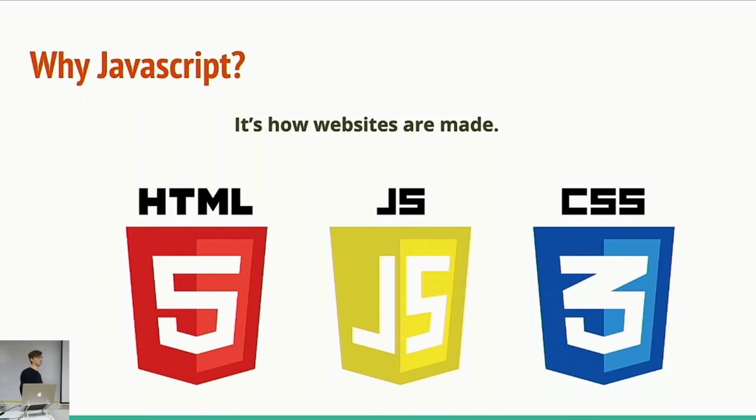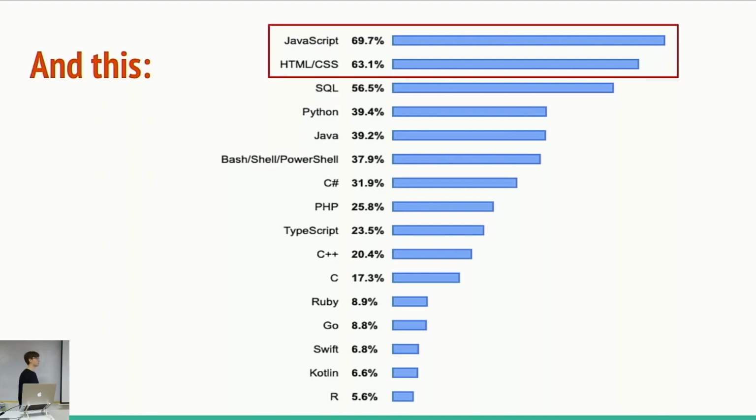But we were talking about all this JavaScript, so why is that actually a good thing? Why is that a good point about Electron? It's how websites are made. There are a lot of websites, obviously, which also means there's a lot of people who know how to use HTML, JavaScript, and CSS. If you look on Stack Overflow, the top two used languages are JavaScript and HTML and CSS. So the fact that you can use JavaScript to make a native application is pretty big, because that means anybody who can make a website can spend a little bit of time to learn Electron, and now they're able to make desktop applications too, which is pretty cool.